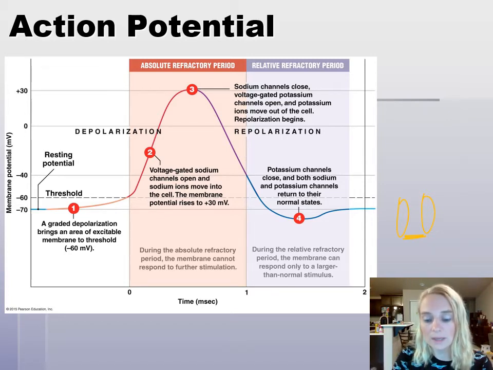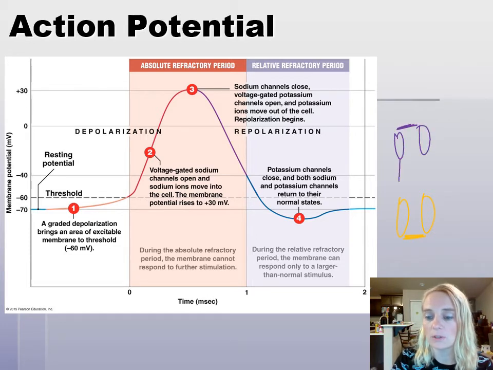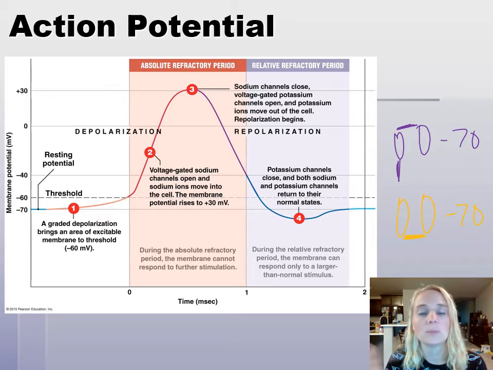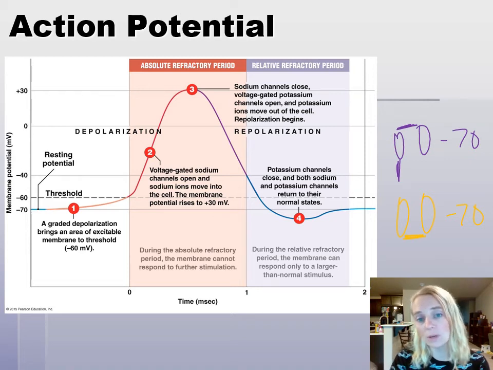The sodium gate is back to its normal resting position with the activation gate closed, inactivation gate open. So we're now back at rest. And the reason why we get back to rest is because that sodium-potassium pump embedded along the entire length of the axon is continuing to pump. All the sodium that just rushed in is going to get pumped out. All the potassium that got rushed out is going to get pumped back in. So we're going to get back to rest.